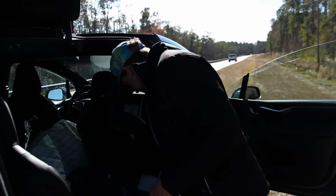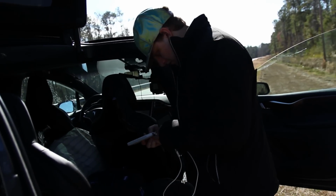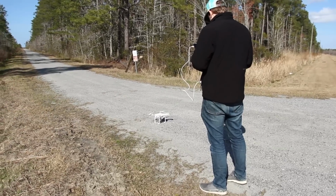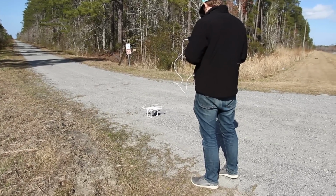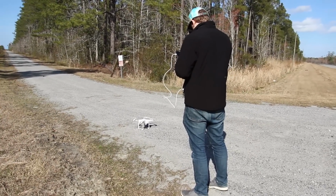All right, so we pulled over on the side of the road here, driving back from Nags Head, and Jesse said this would be a good spot to do a drone shot, so he's getting the drone ready. We're getting a low battery temperature read, which can mean that we'd run out of energy quicker, so Jesse's just making sure we have enough juice to fly the drone.